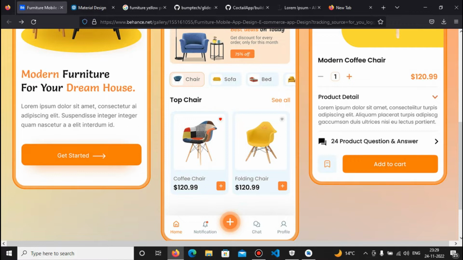I hope you watched my previous video because that is the base part of this application, so you must watch that video. And in this video we are going to cover the home section of the application. As you can see here, we have a bottom navigation bar and some top section and a chip section and also a slider, and we have a toolbar and search bar in the home page. So we are going to make all of these.